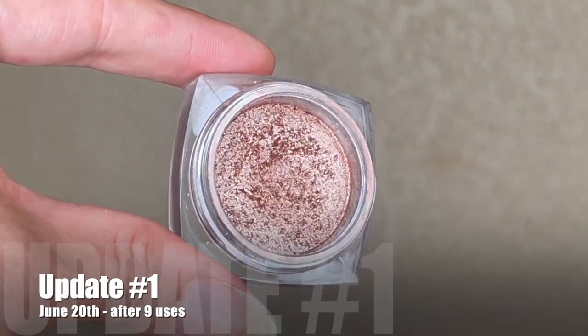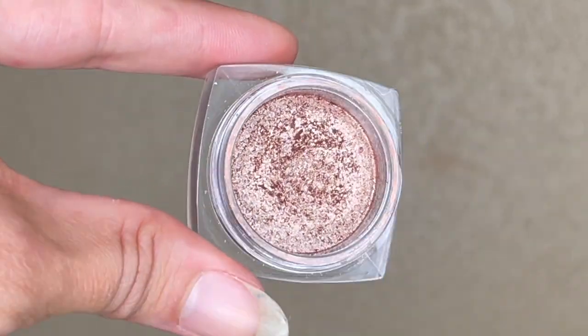I don't intend to hit pan on this — my goal is just 30 uses while it's in my project. I'm treating it like any of my project pan eyeshadows because it's such an easy shade I enjoy so much. I have 21 more uses before rolling it out, and I'm hoping to do that in the next two months. These are great drugstore eyeshadows — kind of a pressed pigment formula — so if you're looking for a pop of color with a nice shimmery formula, I'd definitely recommend picking one up.